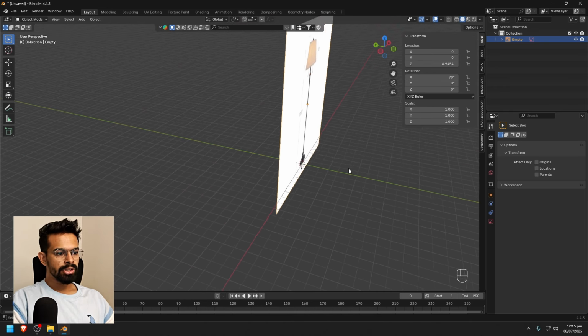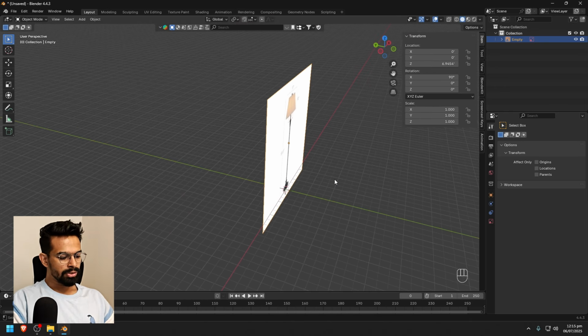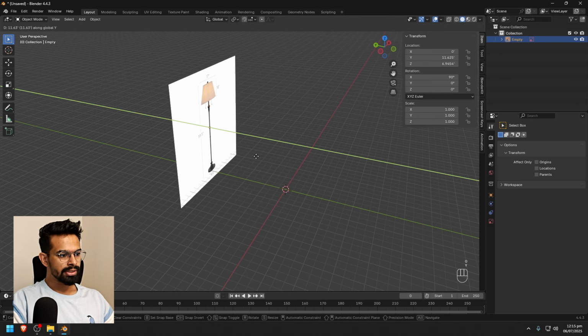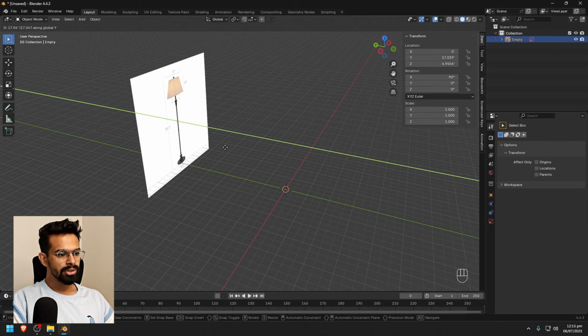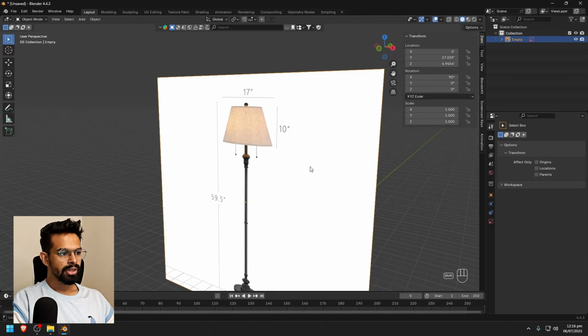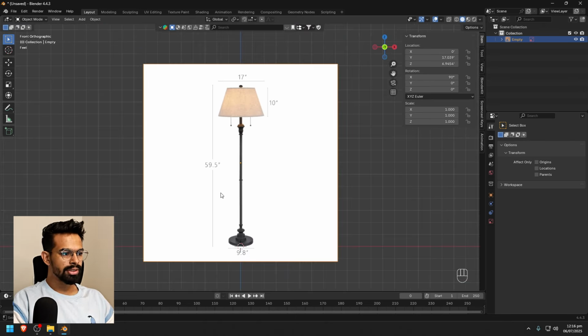Once that's done, you need to move it a little bit back. So just same process again, grab with G, Y axis, and you move it a little bit behind your world origin.